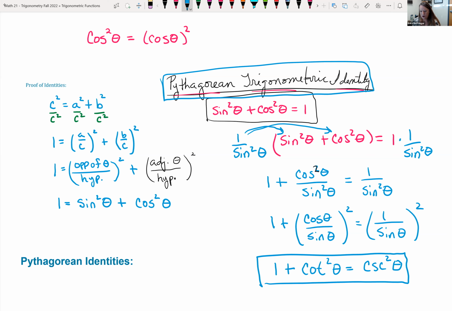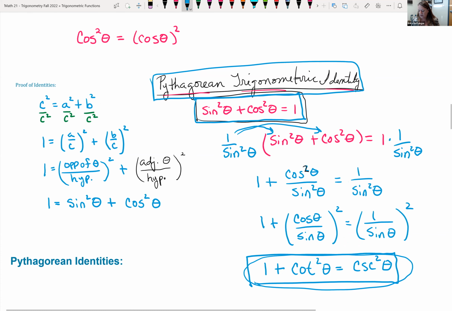Okay, so one other one, again, I don't have these two memorized, but I know I can quickly derive them. By explaining to you, it's going a lot slower, but I can quickly derive them and have them right in front of me when I need them. So let's go back to the main one, sine squared theta plus cosine squared theta equals 1. And this time, let's divide every single term on each side of the equation by cosine squared theta, or same thing as multiplying both sides of the equation by 1 over cosine squared theta.